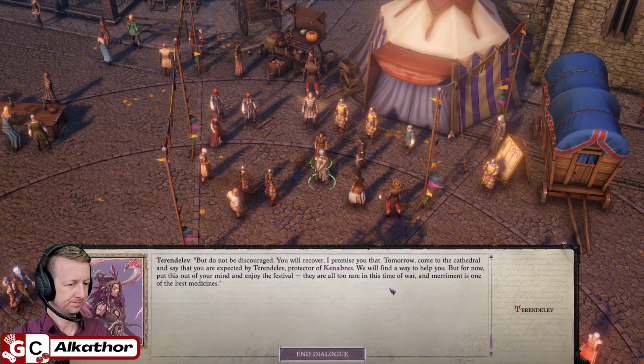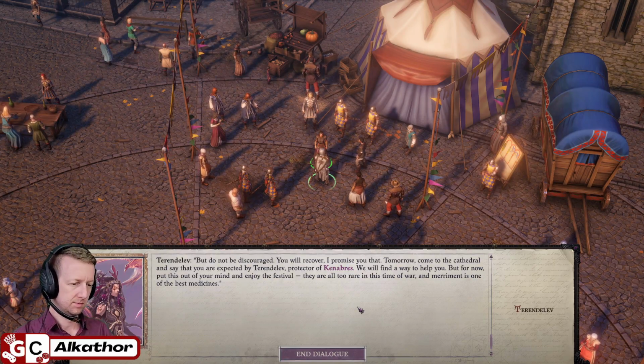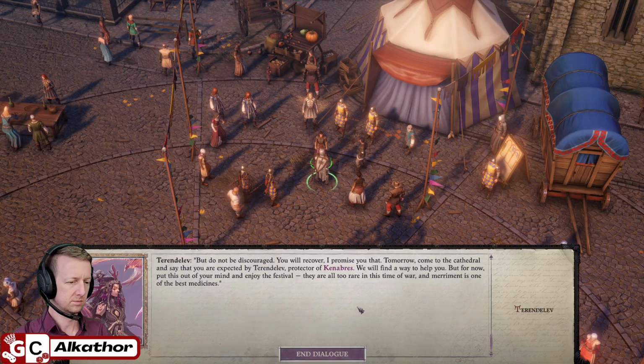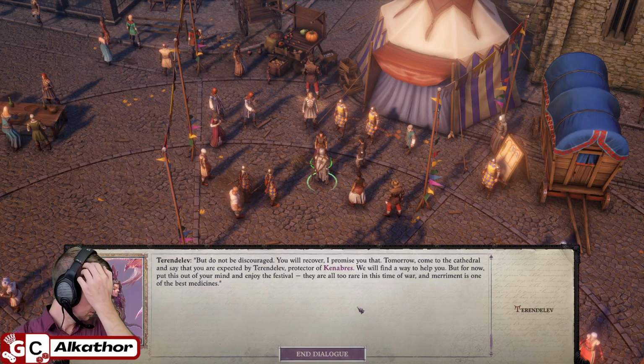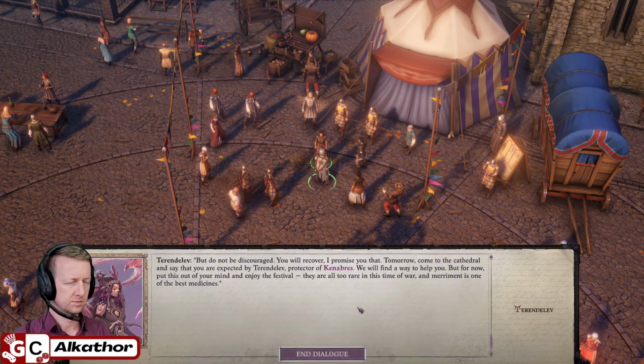Do not be discouraged. You will recover. I promise you that. Tomorrow, come to the cathedral and say that you are expected by Terendelev, protector of Canabras. We will find a way to help you. But for now, put this out of your mind and enjoy the festival. They are all too rare in this time of war, and merriment is one of the best medicines.